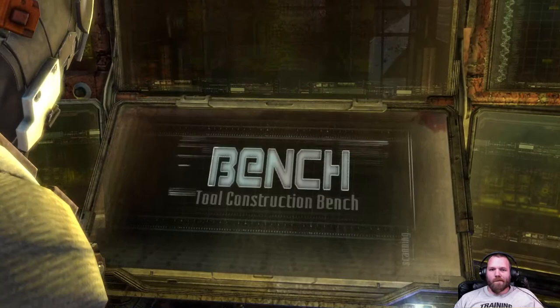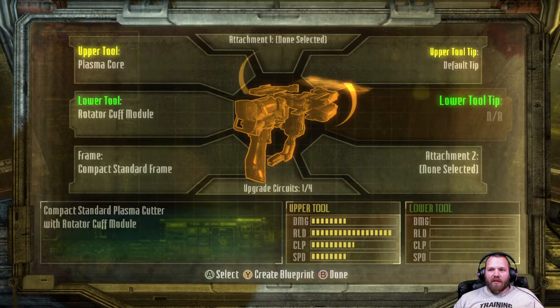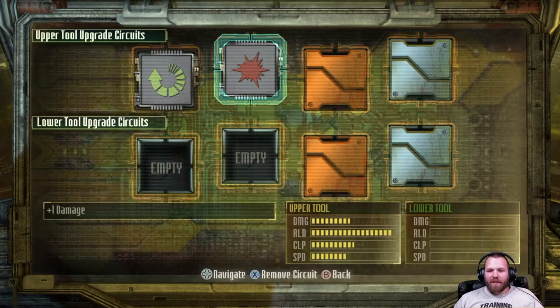Plasma core. Plus damage, rate of fire. Okay. So what do we meant? Modify and upgrade this weapon, it says. So can we do all, you can do an attachment. Got no attachments yet though. And the circuits. So I can put a bit of damage on it, like I wanted. Lovely. I'll do it up nicely.